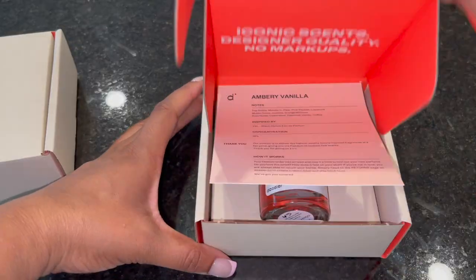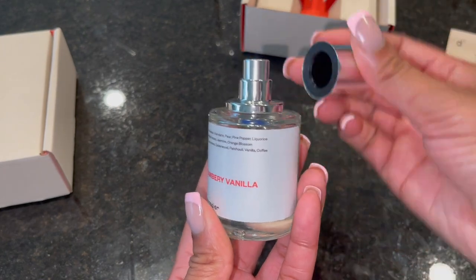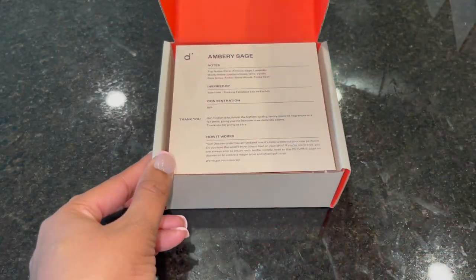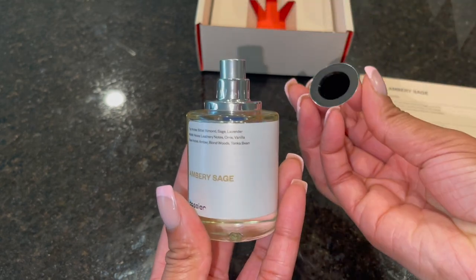If you don't like it or it's not your vibe, they give you a free standard 30-day return policy — as long as it's unsealed, 50 milliliters, you're good. I love the fact that they have magnetic tops, which is so cute and classy, and it came in really cute packaging. The perfume is affordable at $39 versus designer scents where you're paying at least $50 to $250 retail. Quality for a fraction of the price — who wouldn't want that? They also do free returns and exchanges forever. I've seen them so much on YouTube and finally tried them for the first time, and baby, I'm hooked.